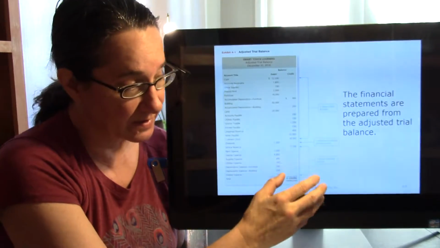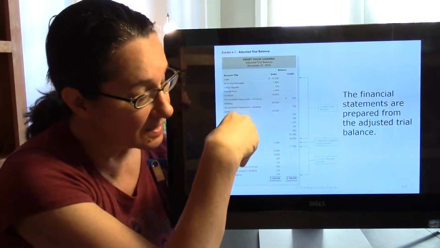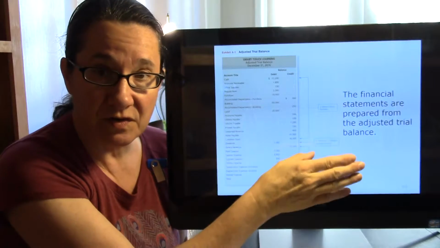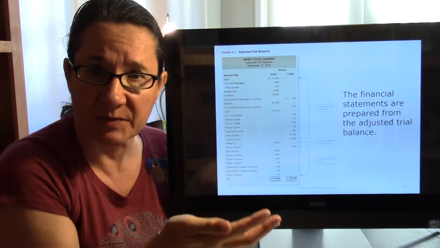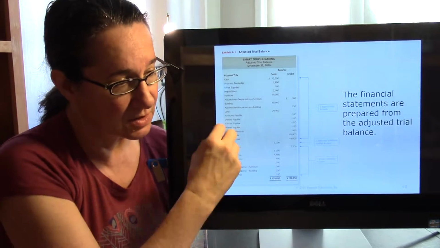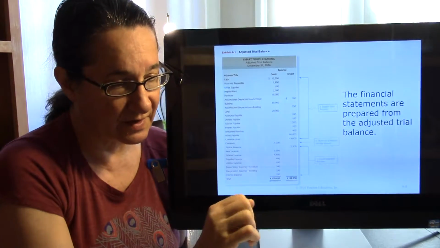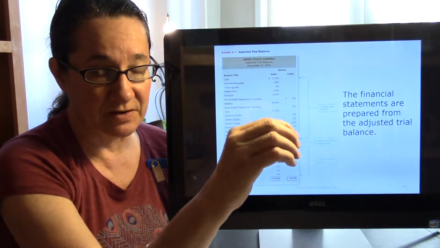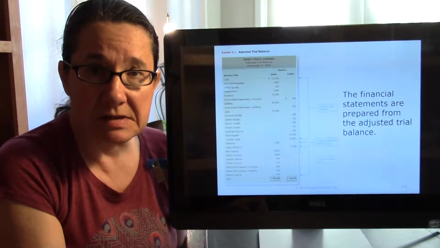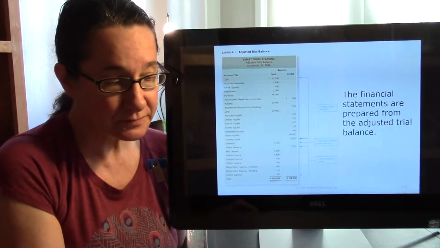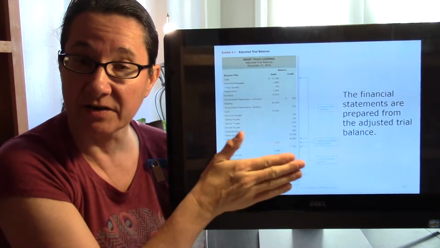So very simply put, when you get your trial balance put together, you're going to move to the first income statement. So you take the revenues and write them on your income statement, right? You're preparing a report. The income statement is a report. Here's our net income. You move the revenues to the income statement. You put the expenses on the income statement. You add all your revenues, subtract all your expenses from your revenues, and that's your net income, hopefully, unless you had more expenses than revenues and had a net loss. Right? And so now you're never going to use any expenses again. They don't go on retained earnings. They don't go on the balance sheet.